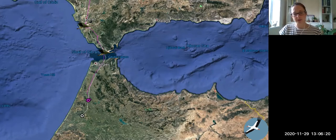Apparently on the 11th of October, the weather conditions weren't great, and a group of storks attempted to cross, but decided to head back, which is what our tagged bird did. So it was part of that flock, which is fantastic. But on the 12th, weather conditions still not amazing, but a small group did cross. And these two became our second and third stork to cross into Morocco. And actually one of them is now on the same site as Marge is. So that's just absolutely fantastic that our two different generations of storks are actually meeting up in Morocco.